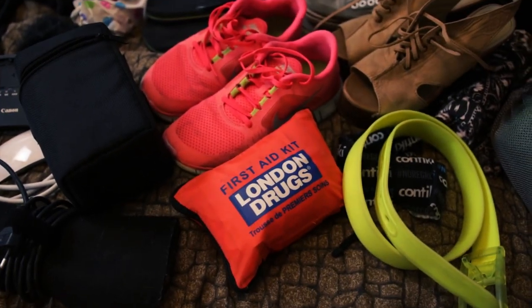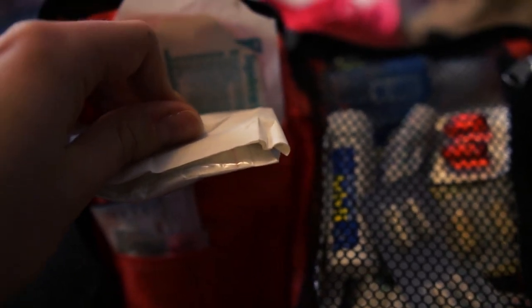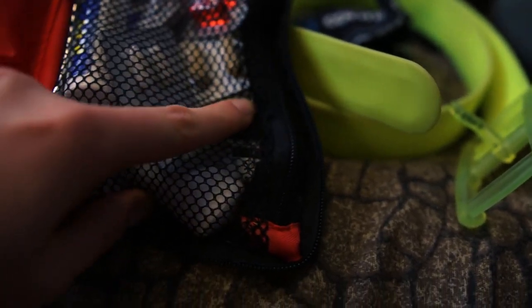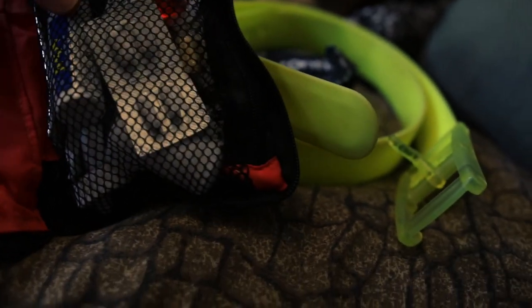I've got one belt. I've got my crazy first-aid kit — there is a lot in here. So we've got a whole lot of bandages, big bandages, waterproof bandages, gauzes, and Tegaderm — super crazy stick-on bandages. I learned about all the different types of big bandages when I burnt my leg when I was in Vietnam and didn't have all these things with me. So since then I make sure my first-aid kit is quite extensively packed. I've got lots of pills, cold meds, probiotics, Advils, electrolyte tablets, and rubbing alcohol to clean things.